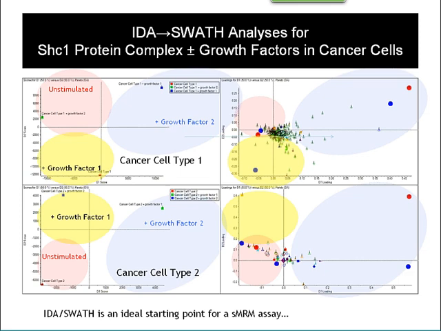It turns out that cancer cells have Chk sticking to EGFR whether there's any signal there or not, because the cancer cell wants to keep firing. It keeps going and it can't stop itself. That's part of the problem with cancer. So even without perturbing a cancer cell, with this sort of SWATH analysis we can say, hey, it's cancerous right from the get-go. We can also use this simple SWATH plot to help the drug researchers and clinicians to perturb the cancers and look at how things are affected.